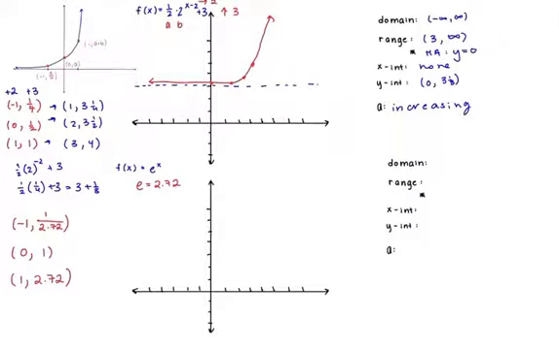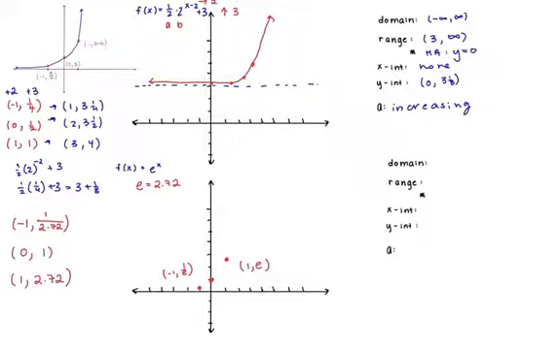Well, let's do this. So this is about -1 comma 1/3, but I could label this -1 comma 1 over e to make it easier and make people know, oh, this is e, not just some random number. 0 comma 1 happens here, and 1 comma 2.72, almost 3. I can label that as 1 comma e.